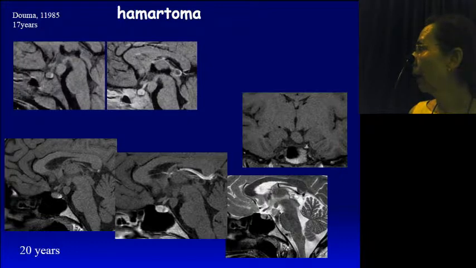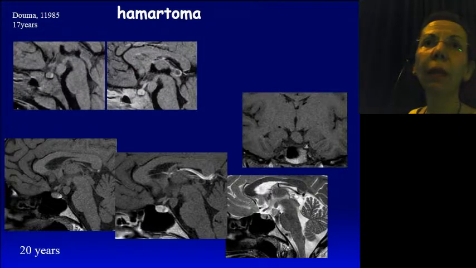So, this is another case. This is another case with a bigger hamartoma, and you see after contrast administration, there is enhancement, normal enhancement of the pituitary gland, normal enhancement of the pituitary stalk, and a small cyst at the epiphysis area, no problem with this lesion. And this is the same case later on. You see that the tumor is stable, okay? We don't touch these tumors, and these tumors are stable. They don't change in size, in morphology, there is no necrosis, nothing at all. We just follow up those patients.